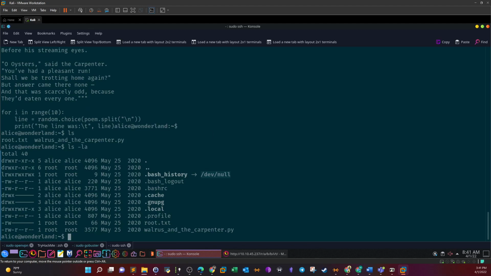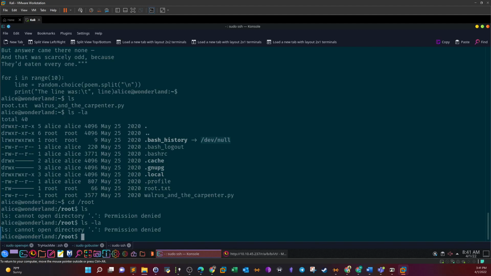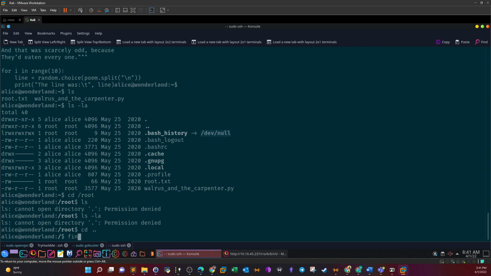Nothing. Let's see the root. Nothing. Weird enough, I was able to see the root. Did you notice that? Okay, let's look for the user flag.